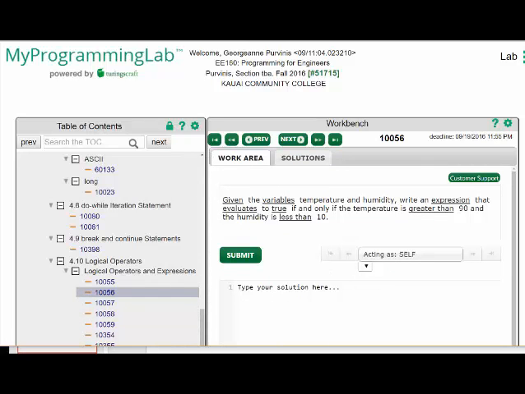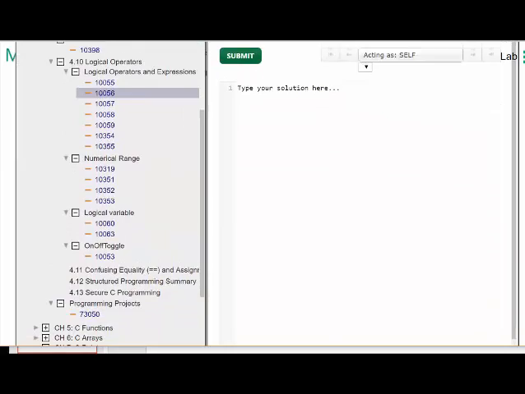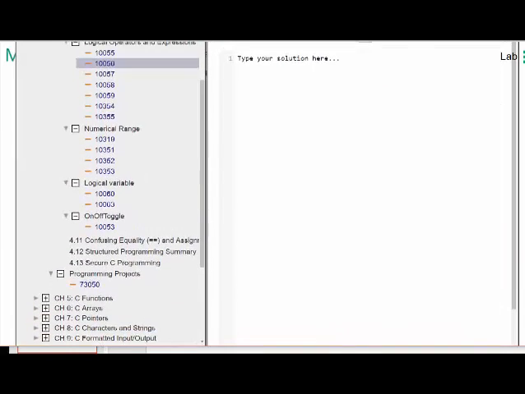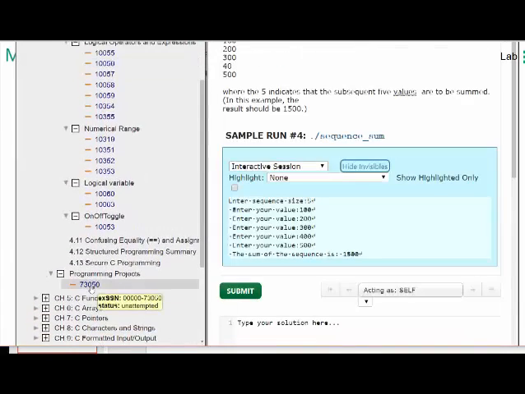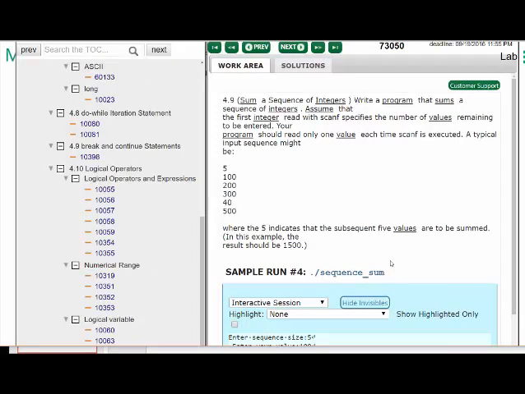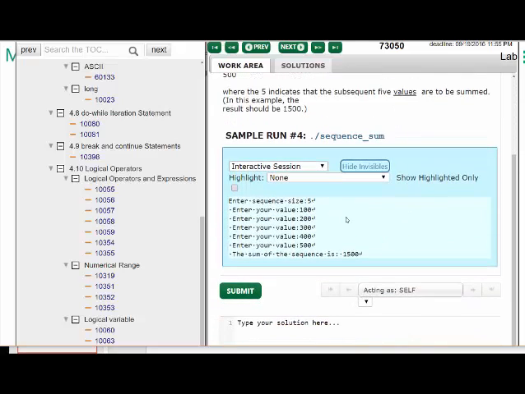The only other thing I'm going to point out is that there were 3 programming problems in this chapter. I'm giving you the first one here. It's writing a sum of integers, and you're getting the integers from the keyboard, from the standard I/O. You have an interactive portion of your session right here that lets you try out what the output should exactly look like. These dots mean that there's a space there.